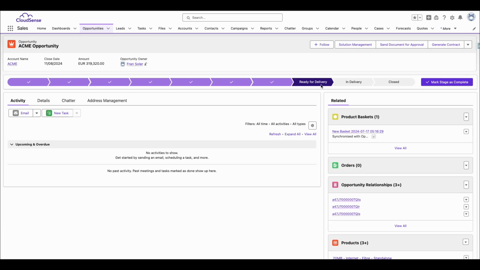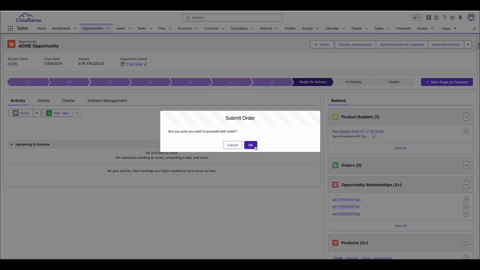By doing so, we now kickstart the order, triggering the decomposition and transforming all of the commercial line items that were configured during the deal process into order, subscriptions, services, and deliverables based on the content of the shopping cart. So we click on the Submit Order button to start the order decomposition process.